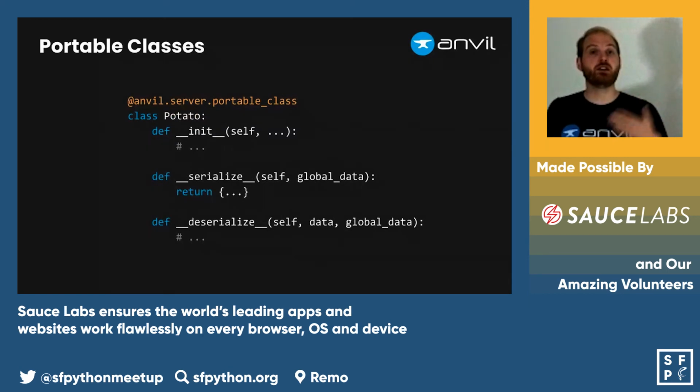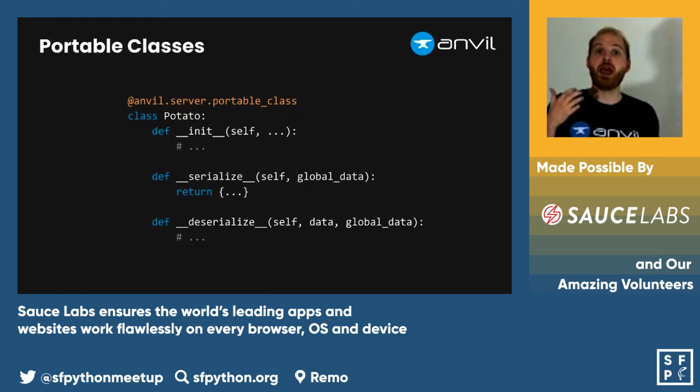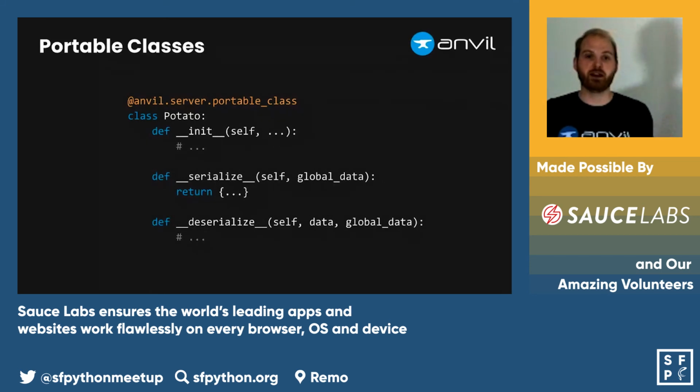If you define a __serialize__ and a __deserialize__ function, you can control how this object is represented on the wire, and there's also global data, so you can do some fun deduplication and global caching. This enables us to create a pretty powerful system for transmitting arbitrary data like database rows.